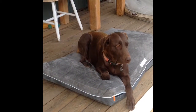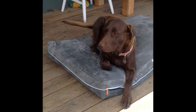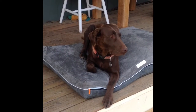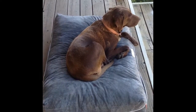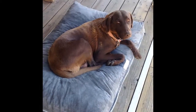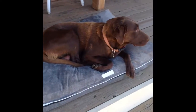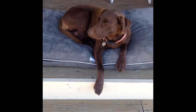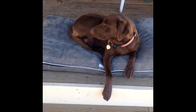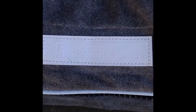It has been fabulous for the two weeks that she's gotten to use it. It showed up all rolled up into this little tube, and I was like, there's no way that's going to be a good dog bed, but I left it outside for 24 hours, and that memory foam poofed back up. It is so thick and full. I got a large size, and so it fits her great. She is loving it. It looks nice. I'm pretty happy about it.